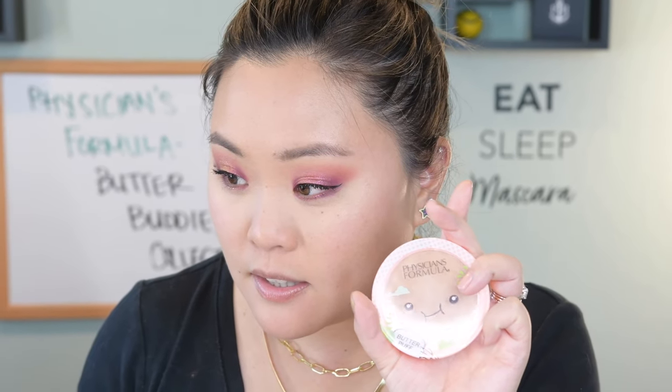Let's get to the bronzer and blush. The bronzer is Butterpuff — super cute. If you haven't watched the movie Spy starring Melissa McCarthy, Jason Statham, Miranda Hart, Allison Janney, and Jude Law, you should absolutely watch it. Let's try the bronzer. I'm going to swatch this — I'm curious about the shade. I feel like this is not going to show up on my skin. I can barely even see it. It's kind of weird to me that the highlight was quite a bit deeper, and yet this bronzer is so light. But maybe if I pack this onto my face it'll really show up.